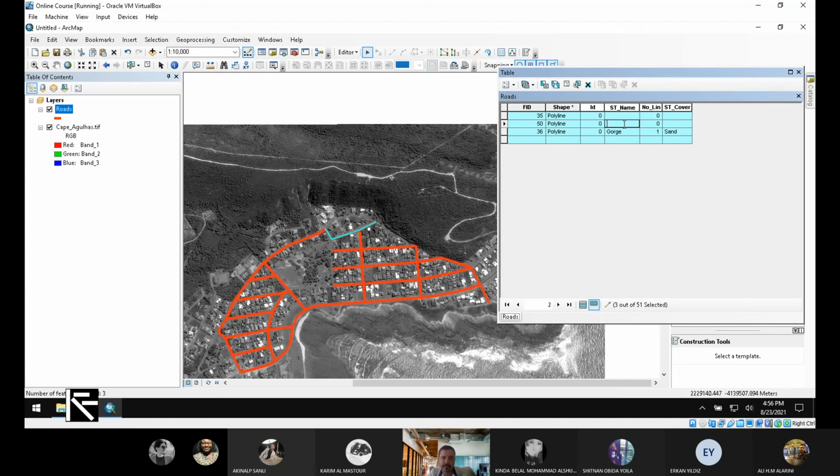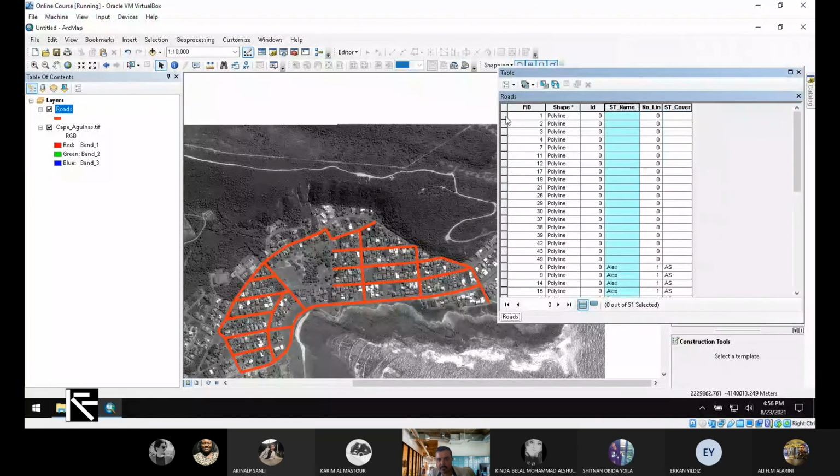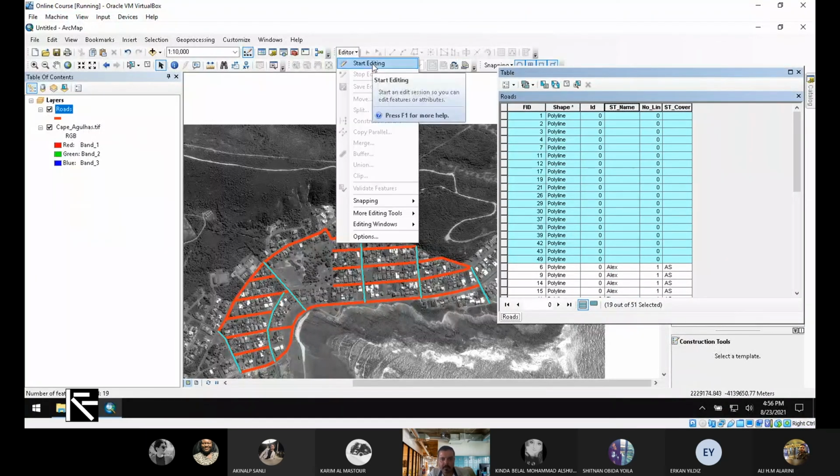Here we are. Save edits, stop, and let's look at how many streets I can give a name to. Actually, this many streets don't have any name. Indeed, we can do the vertical one.